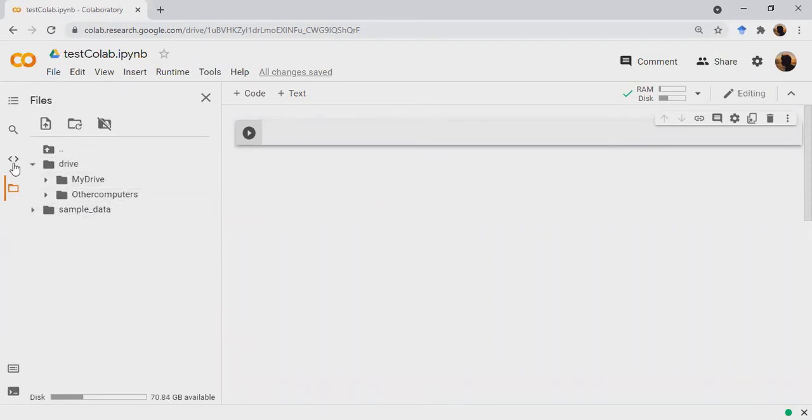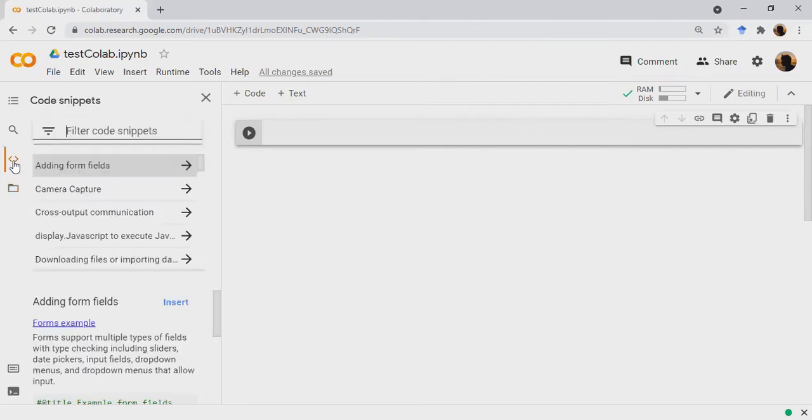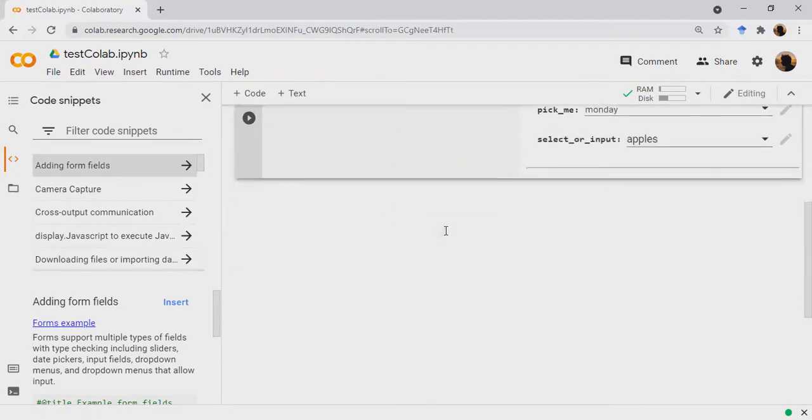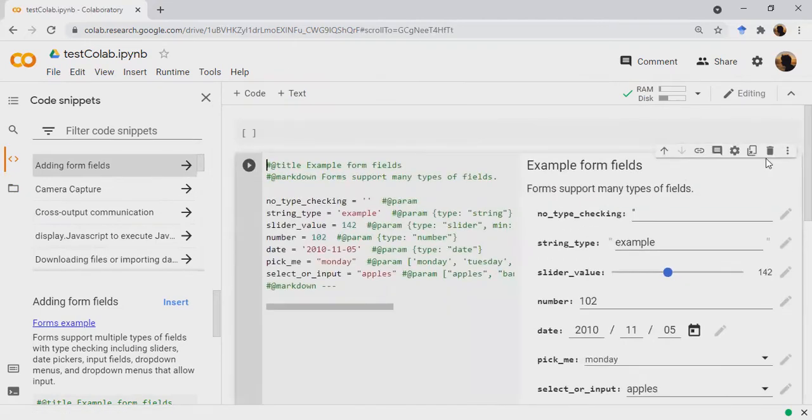The next one is some predefined code, like adding a form field or camera capture. These are all the predefined examples that I showed you at the beginning of this video. These are the code of those examples. You can directly insert the code by clicking this arrow. There you go, you inserted the code. To delete this cell, you can just delete it.